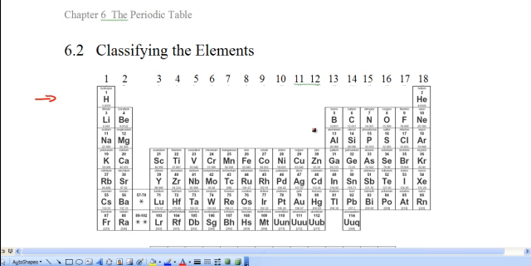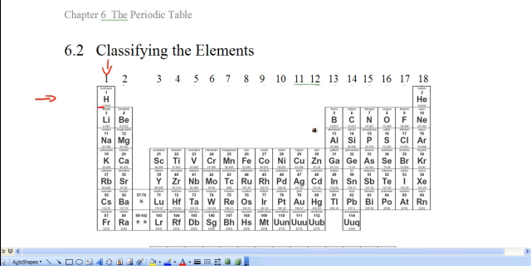And so what ends up happening is the elements that are in columns, which we call groups or families, all have similar properties. Okay? And so many of these actually have special names. So we're going to be going through and just naming the families or the groups as you go down the periodic table. In group 1, and by the way, we do number the columns 1 through 18. That is a relatively new development. In the past, they used numbering systems using Roman numerals and letters, but they've relatively recently changed that over to 1 through 18.